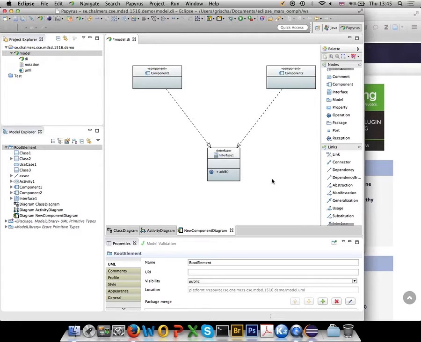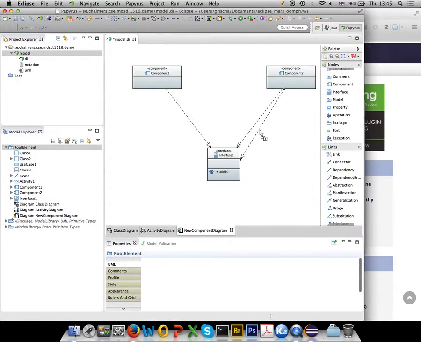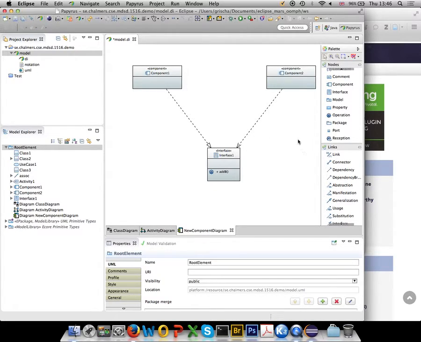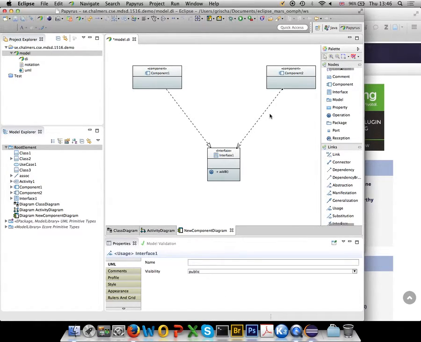The whole idea is that it makes it obvious. Instead of having a circle and you have no idea what it actually means, you have, as in the class diagram, the interface saying this is the interface. What's the difference between usage and dependency? Don't they look exactly the same? Yes, well, let's see what they do. Here they do, yeah. I actually don't know. I would have to check the standard. But I guess as they look the same, your teachers will probably not care that much if you draw a component diagram like that.